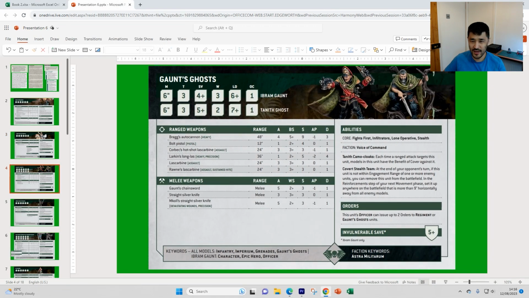Now, the key thing, and I'll summarize this quickly, is that they're very, very slippery, in inverted commas. A massive positive, they've got the keyword infiltrate, given not many units actually have this for Astra Militarum. They've then got lone operative, so they can't be targeted outside of 12. And if you're within 12, they're -1 to hit. So super, super slippery. And if they do get into melee, which could potentially happen given they're probably going to be deployed quite aggressively, they've got fight first, which definitely helps.